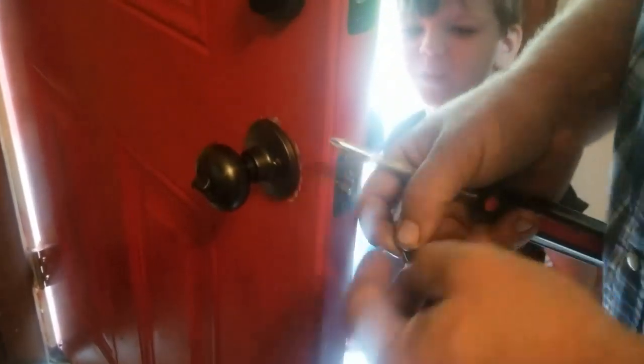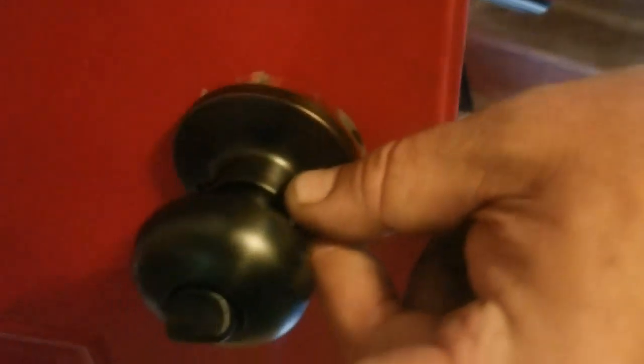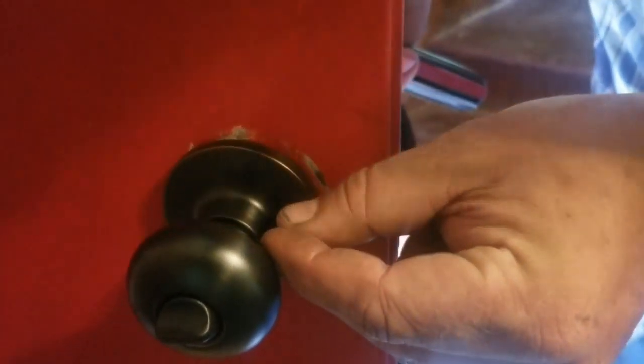Ready? Yes. Make sure the lock's the right way so we don't have the problem we have at our house. Okay, so show them which way so they know which way. You always want the bottom of the lock facing down, so the key goes in with the jagged part going up. Pop that in there. You guys, I'm not the best at this, so if you guys don't get this, I'm terribly sorry. Take your screws, and this is the hard part. You gotta find the hole, which is sometimes a pain.